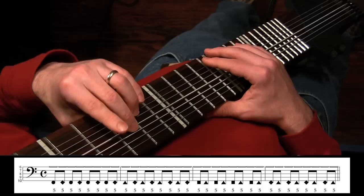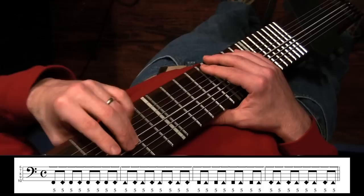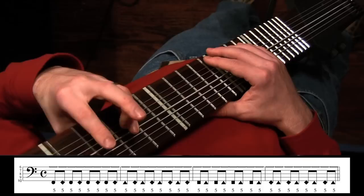So here's how the first measure looks. And then we go to the second measure, we shift even further to play with the third finger, and then back with the fourth finger even further. Two, three, two, three, two, three, two, three, to wind it up.